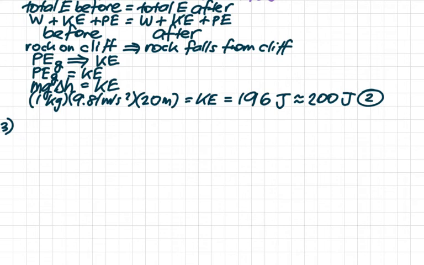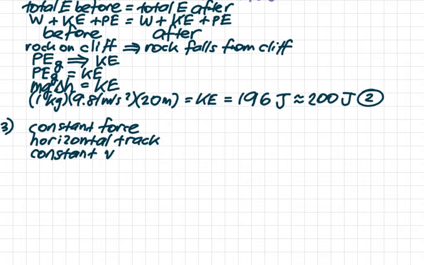at a constant velocity. Right, so this right here, in terms of the energy, a force is being applied, which means that work is being done. Also, it's moving, so that means it's being displaced, and there has to be displacement for work to be done. Also, the force and the displacement can't be at right angles to each other. That's why something in uniform circular motion, no work is being done there because force and displacement are at right angles. Anyway, so we know that work is actually being done.